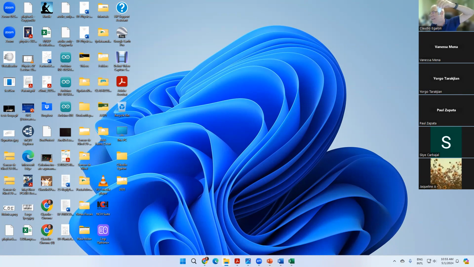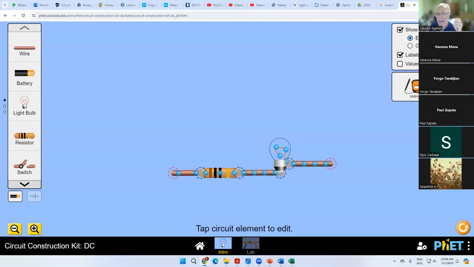Here is the model of a light bulb. An incandescent light bulb is exactly like what you see here. You have the tip here. That's one end of the light bulb. You have this band. In this case, this band is not black, it's white. They painted it white. This band is a dielectric material that separates the tip from this body that you screw in the wall. So this is one end of your light bulb, and this is the other end. They are electrically insulated by this band that you see right here.